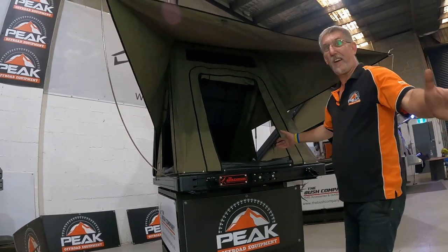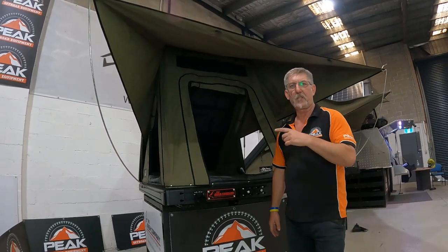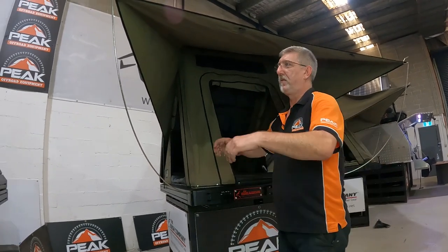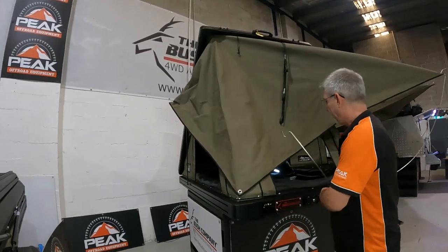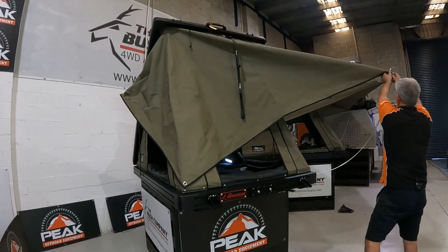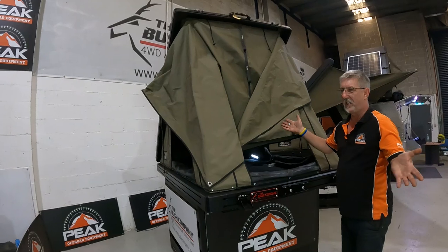Right, big scary time. We're closing the awning. People get this wrong, even in the videos which Bush Company do themselves. They quickly scratch it in, and I have to show people 100 times. Basically, you take your spring poles out. Now, this end you throw in here. Try not to hit the child that is actually inside there when you close the tent, because that's cruelty. It's very bad. All right, see, it's all a mess.